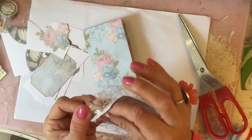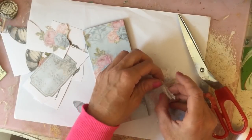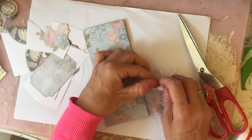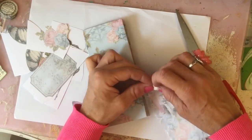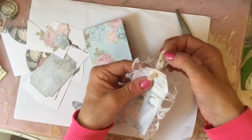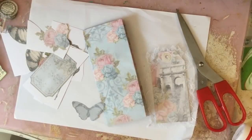Actually, what I should do is do it but not through the lace, would be the smart thing to do, wouldn't it? So let's pull that back. Don't know whether I'm going to be able to loop that through. It might be too short. Don't think there's quite enough lace there, unfortunately, so that's a bit of a shame. So let me just see what else I've got laying around. It's always nice when you can just grab something that happens to be laying around on the desk. And my desk's such a tip.